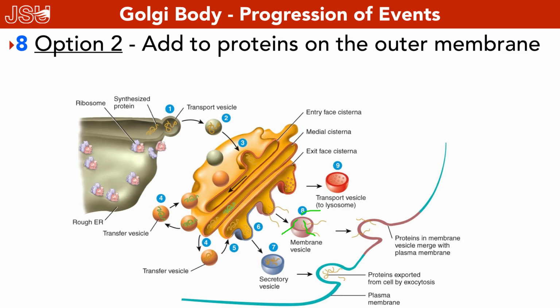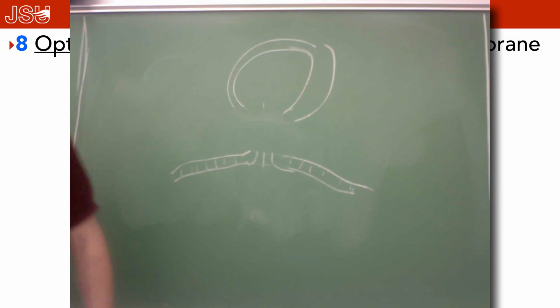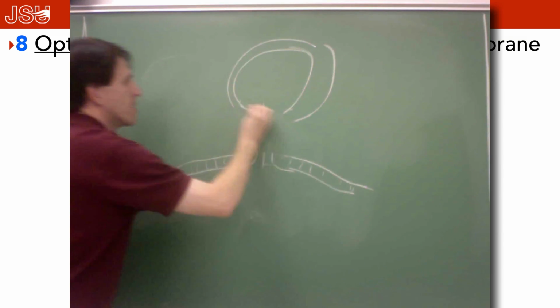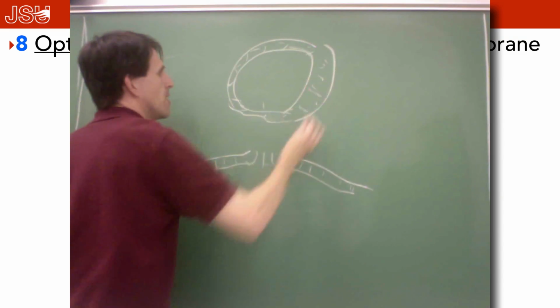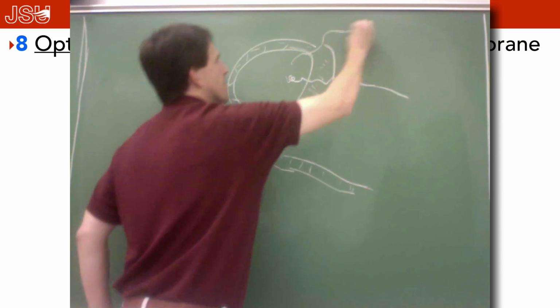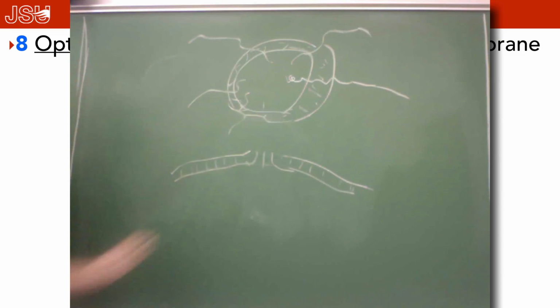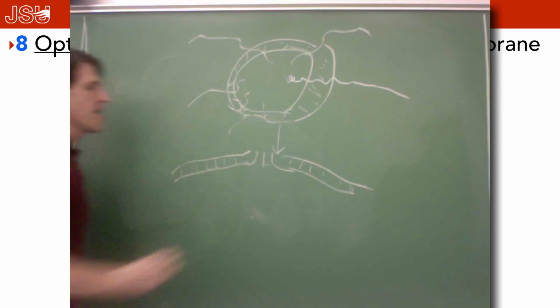Exactly. It's going to transfer because those proteins are part of that vesicle. Okay, let me just draw it real fast. I'll use the same image here. So here we have our vesicle, which is basically a little ball of bilayer membrane. And we have our proteins going here, here, here, here, and here. You with me? This vesicle fuses with the membrane here.